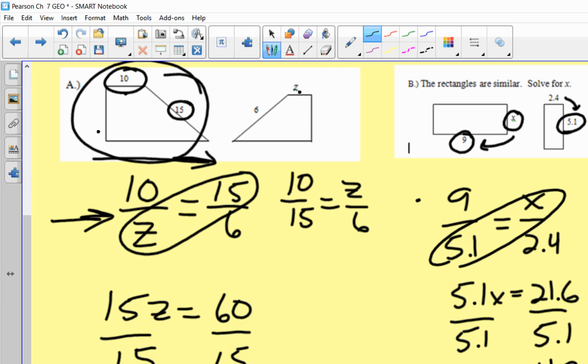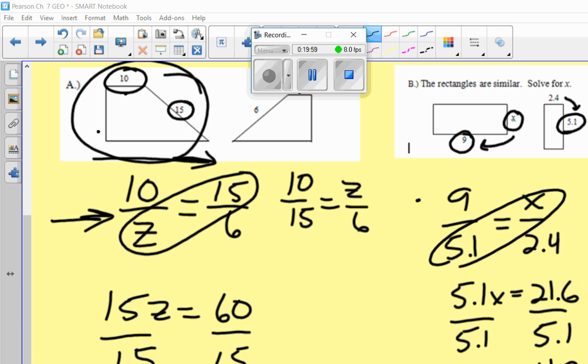So that was 7.2. I hope that was kind of straightforward. It's just doing some math and setting it up, but the biggest thing is setting it up properly. So make sure you're doing that, and if you have any questions, make sure you get a hold of me, okay?